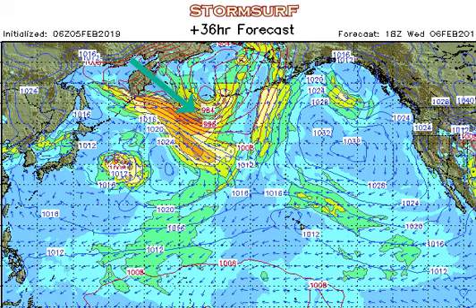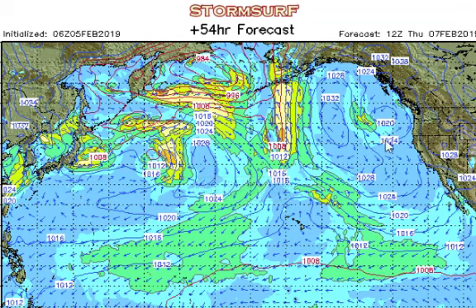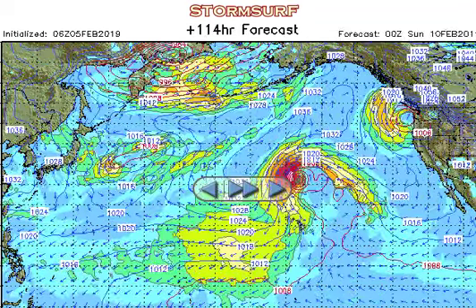The issue is this swell does have some north-northwest mixing in with that northwest in the later phases. Starting these animations again, you see it fades, and this is right when we start to see something close by to our north. Take a look at that fetch — this is mixing in today, Saturday the 9th. Twelve-foot surf at 12 seconds crossing up with the big fat northwest, and it is victory at sea. That's the whole windward side — really big, likely some spots up to 10 feet. Our north shore is seeing some 10-footers from this shorter-period mix.